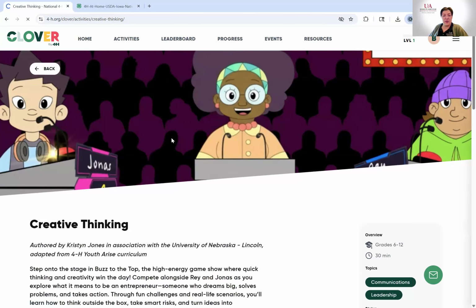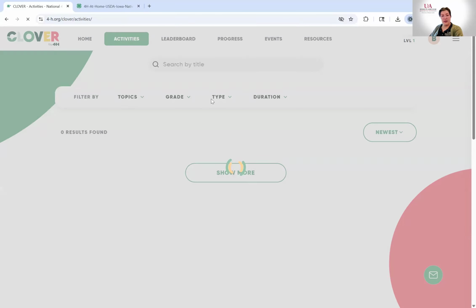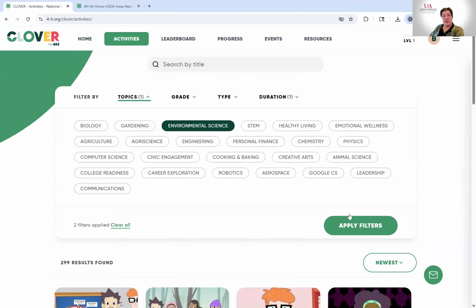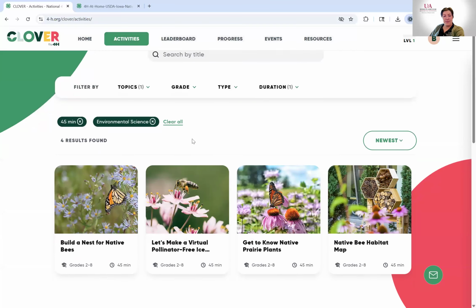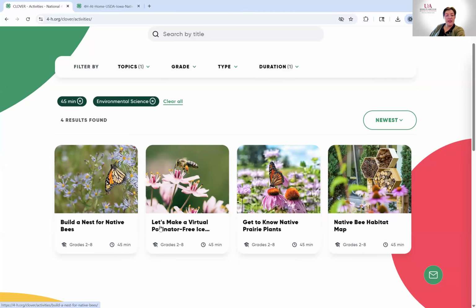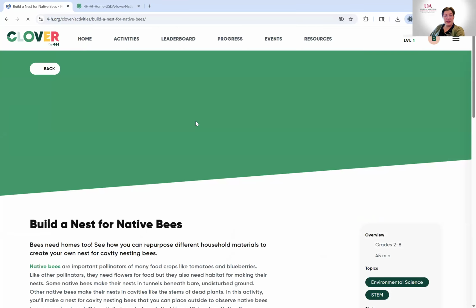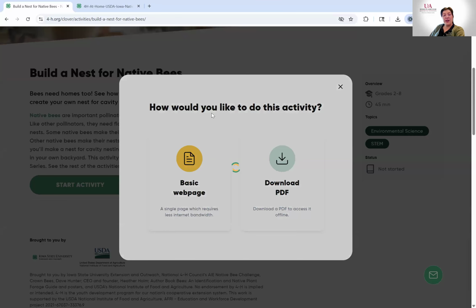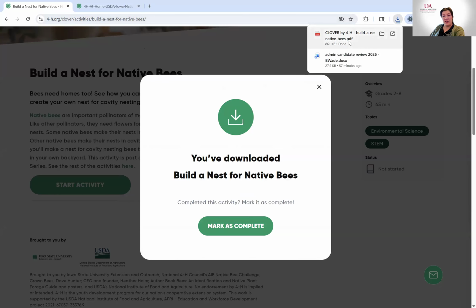All right, so let's go back to one that's got, let's say, 45 minutes, topics, environmental science. Let's click on this one, build a nest for native bees. We're going to start an activity. I'm going to download a PDF because that's how I want to do it.